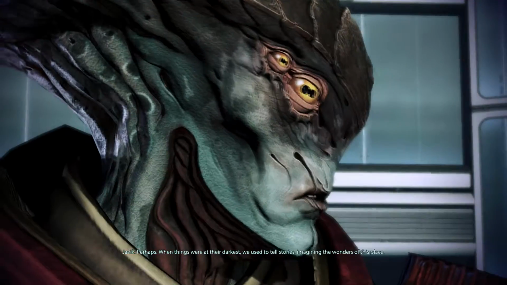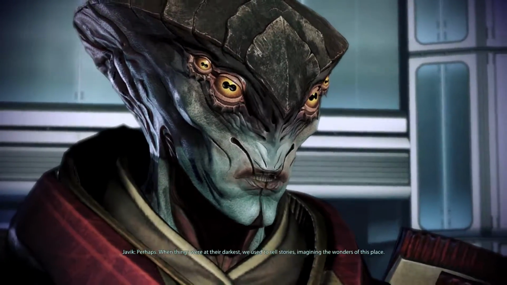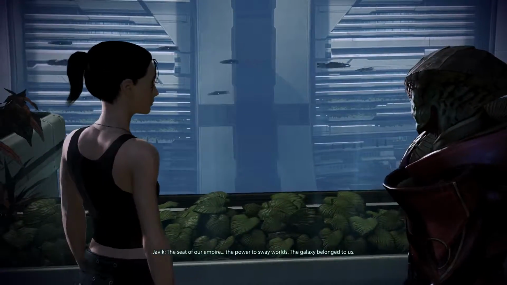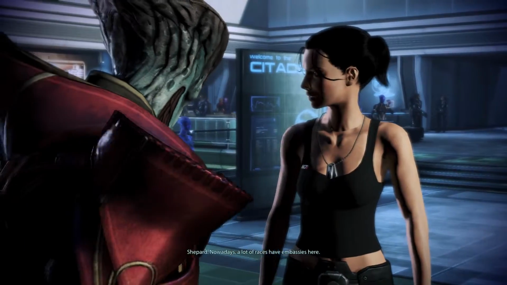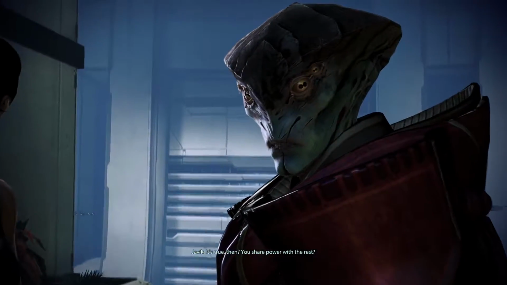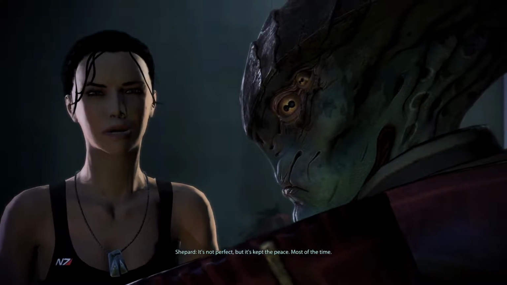Perhaps. When things were at their darkest, we used to tell stories, imagining the wonders of this place. The seat of our empire. The power to sway worlds. The galaxy belonged to us. Nowadays, a lot of races have embassies here. It's true then. You share power with the rest? It's not perfect, but it's kept the peace. Most of the time.